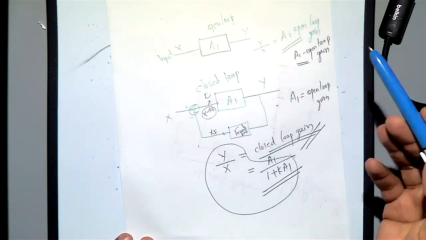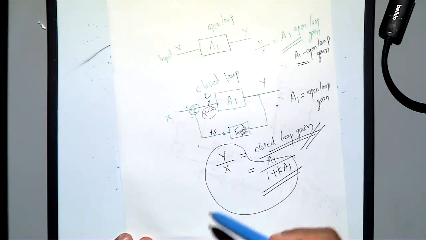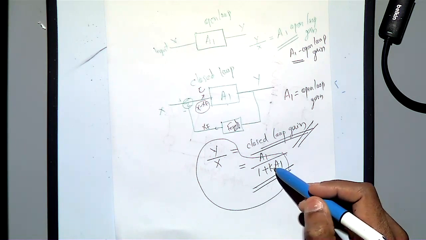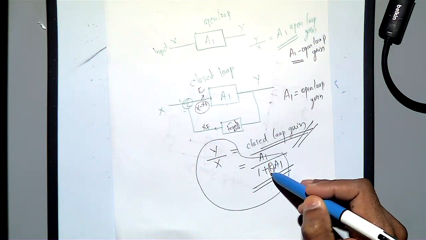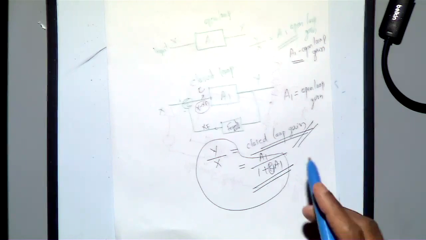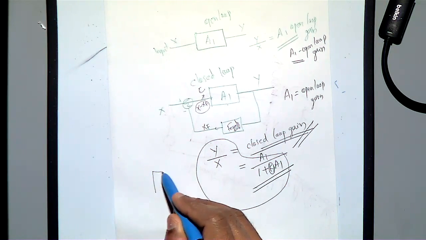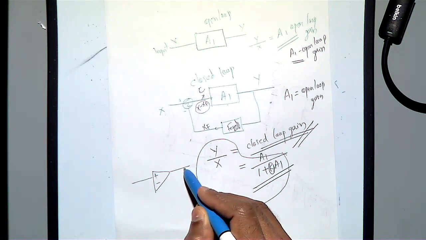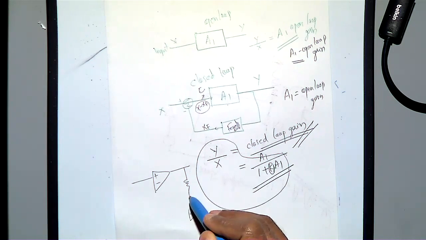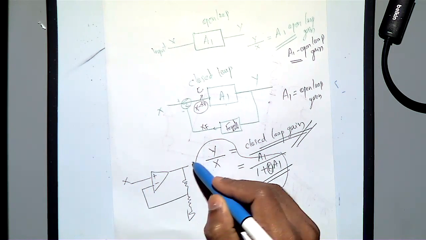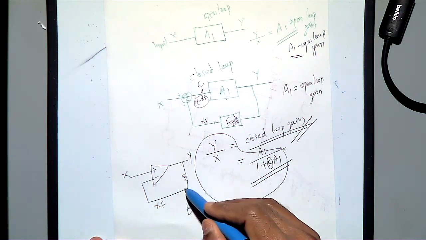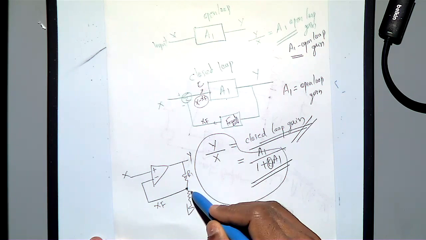And then you can vary your gain. This closed loop gain you can vary. You can get maybe 3, maybe 5, 10, depending upon the application. Then you have to vary this K. And in the amplifier, how do you vary the K? The equivalent is this operational amplifier. Here you have a resistor, then another resistor. This is your X, this is your Y, and here is XF, with R1 and R2.